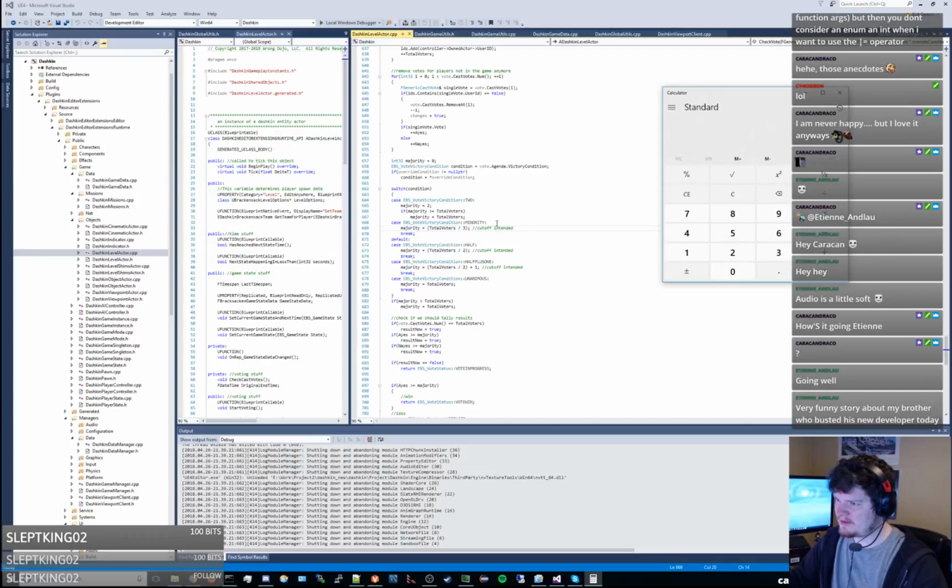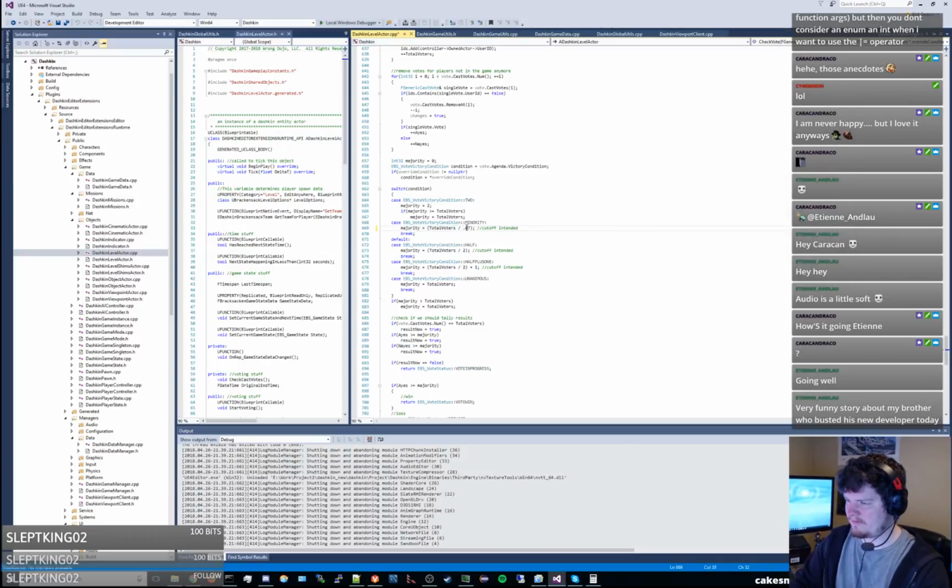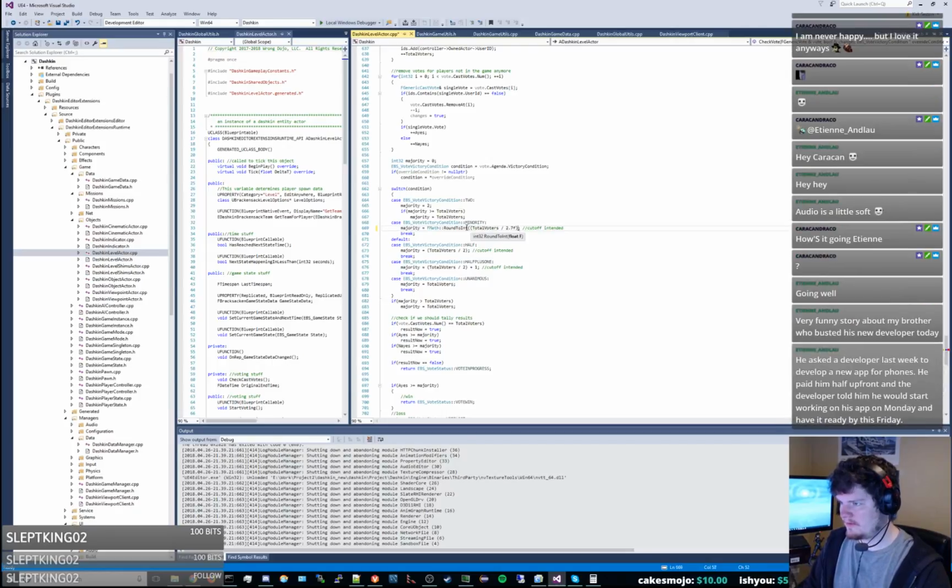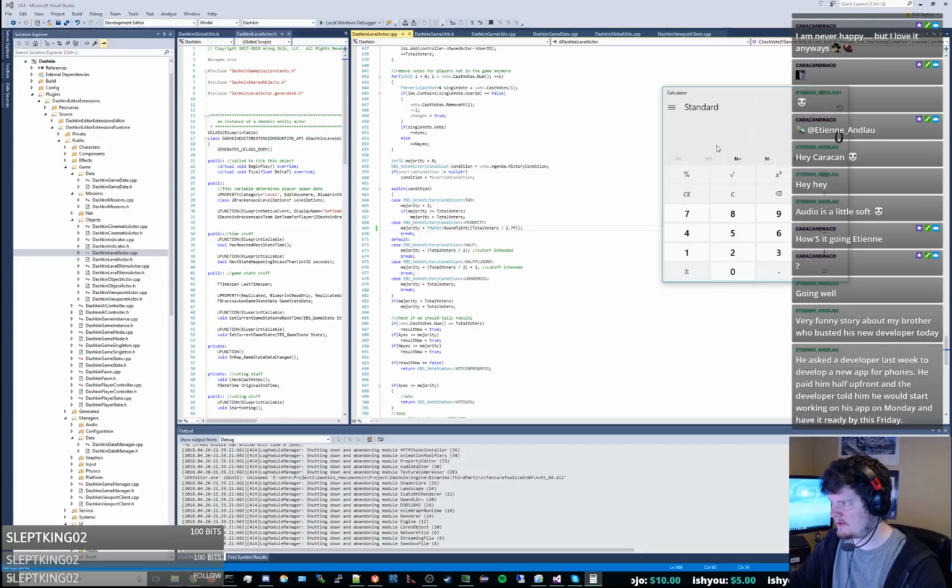All right, so I think we should do like 2.7f, and then we just do FMath round to int, and this will make it so if we're in a match with 3 people, we vote to vote, so we're going to divide by 2.7. So 1 person to trigger a vote.